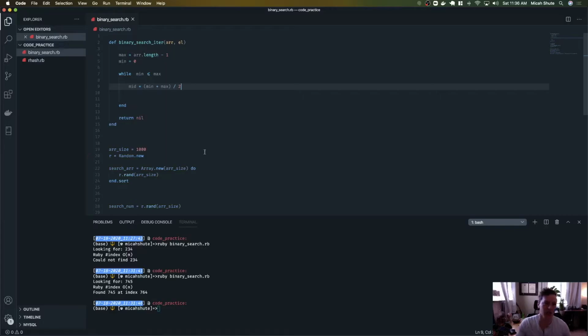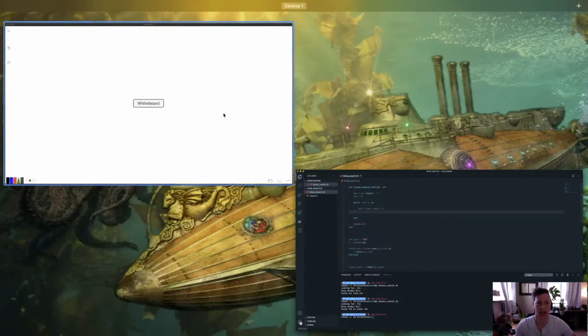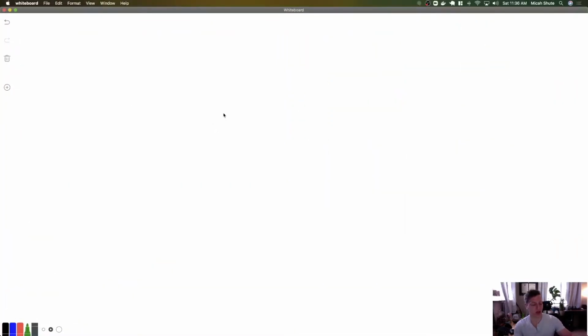And let's actually take a break right here to make sure that this is correct. Look at some concrete examples. And we'll start off really small, very, very small arrays with a length of 1. And then we'll slowly make it bigger and make sure that that little calculation works and do basically an informal mathematical induction to prove that this is correct. So right now, my midpoint calculation is min plus max integer divided by 2. So in Ruby, that division, and let me go back real quick.